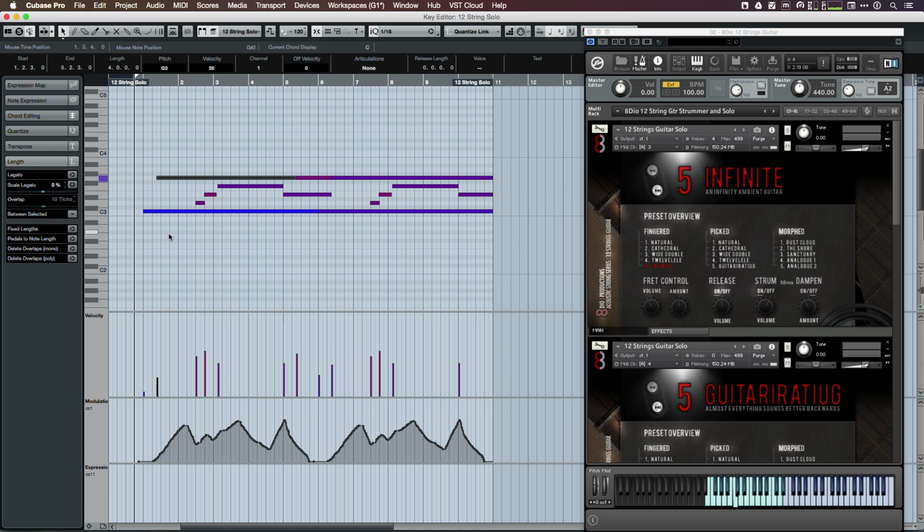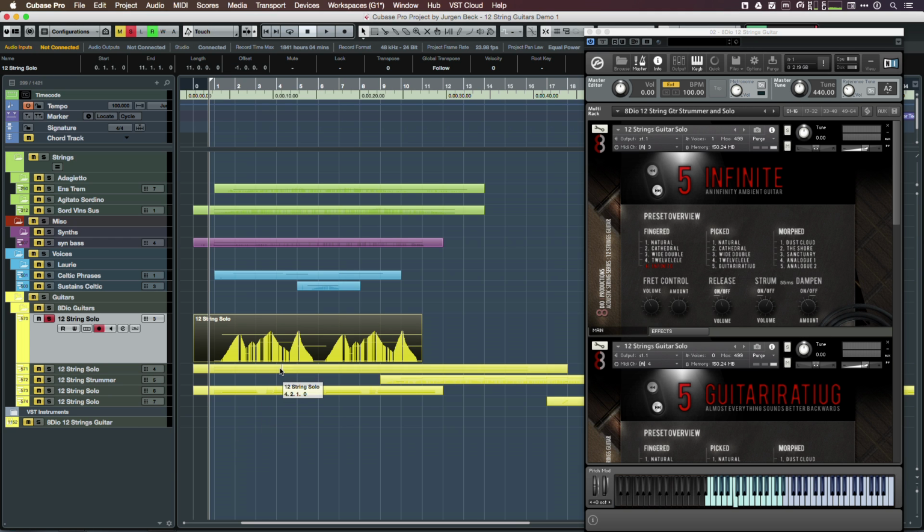So that's what we got there. One thing to note too is these patches respond very well to the velocity. In other words, how hard you are hitting the key. And there are different qualities that are coming out of that. So there are multiple velocity levels that have been recorded in here, which makes for very dynamic playing and in a more realistic fashion than we typically see from guitar libraries. So this is quite nice.